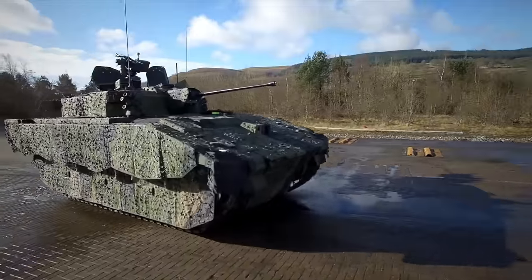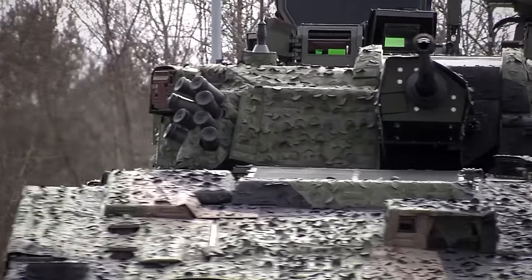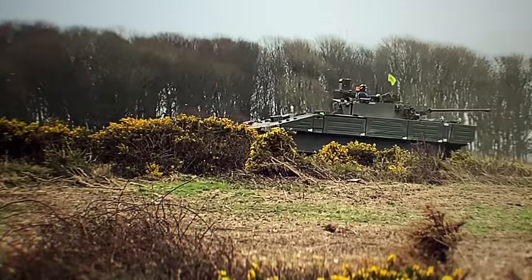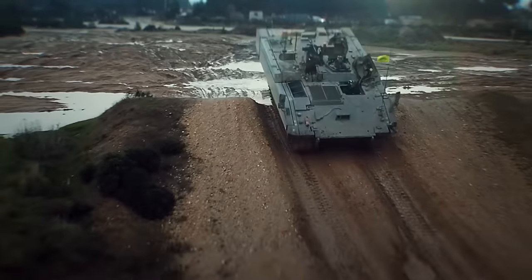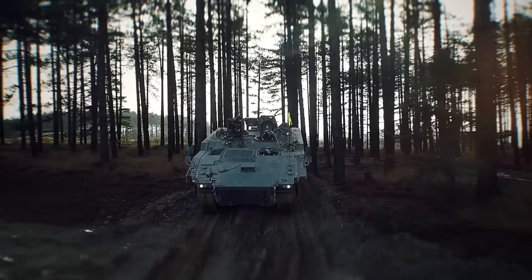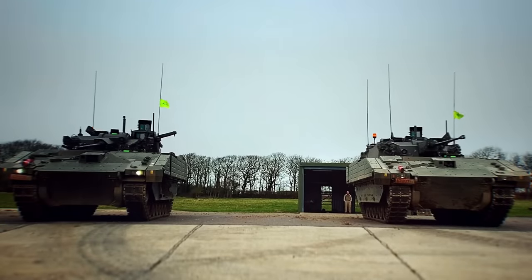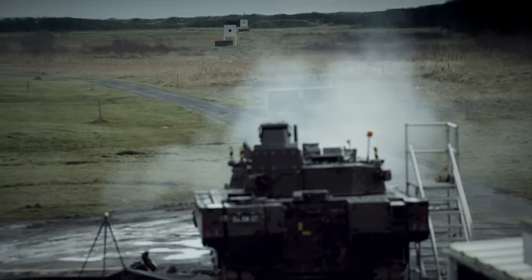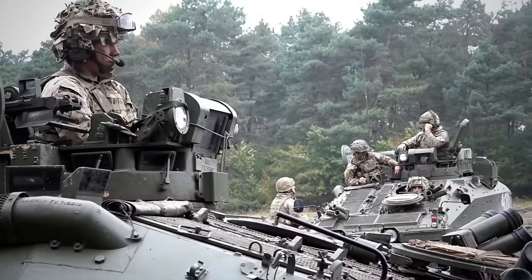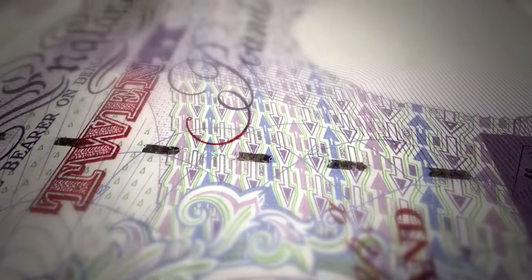Ajax was originally scheduled for completion in 2017 but has faced multiple delays. Despite billions spent so far, only 26 out of the contracted 589 vehicles have been received. By 2022, the National Audit Office warned that the Ajax project could face insurmountable difficulties. The Ministry of Defense stated that they would not accept an unfit vehicle and is working with General Dynamics to address the issues. One of the problems causing delays is that personnel are being affected by excessive noise and vibration inside the vehicle. The report indicated that the ministry lacks confidence in the vehicle's safety and the possibility of meeting its target for Ajax to be fully operational by April 2025. The National Audit Office concluded that the MOD did not demonstrate value for money and that further expenses might be incurred to maintain existing armored vehicles.